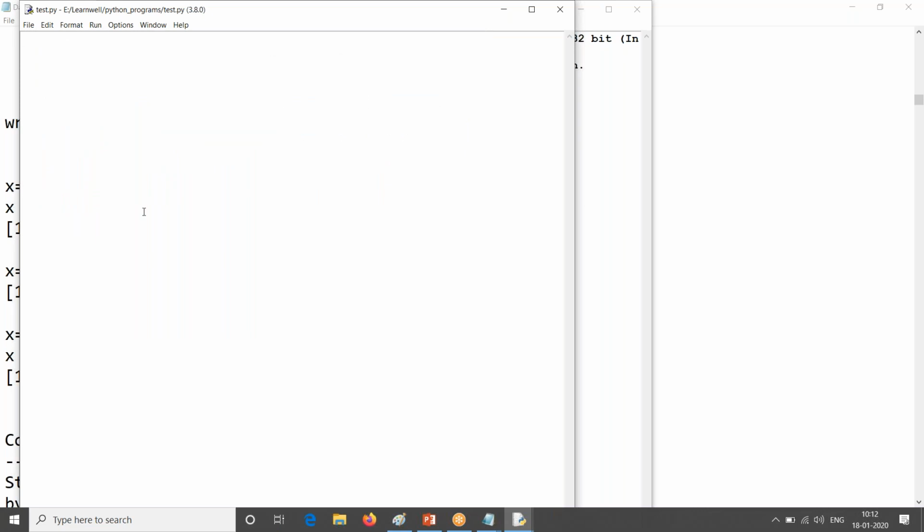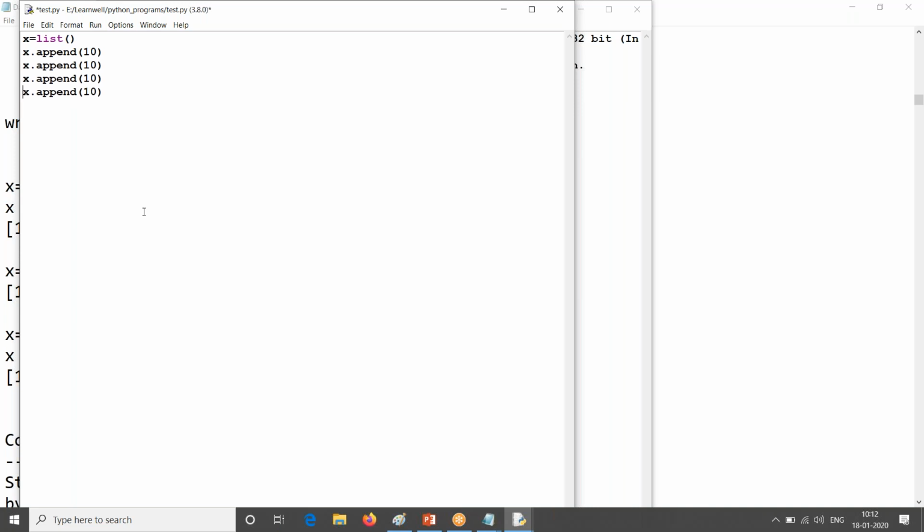So in this, what I'm doing is creating a list, x equal to list. If I create a list like this, it is an empty list. I can also create it like this. This is approach one, of course. And then if you want to add elements, we remember from the last session, we can say x dot append of 10. Like this you can keep adding elements to the list.